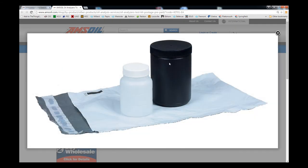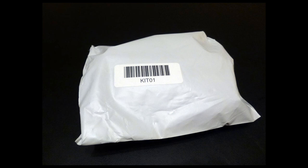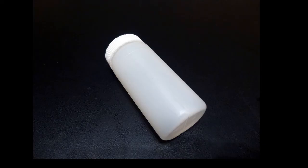If you take a look at the picture, the actual package has slightly changed. This is an old picture but this is the kit that you want to order. When you receive your oil analysis kit it will include a mailer envelope, a self adhesive mailer label, a sample information form that you need to fill out about your sample, instructions for the oil analysis sample form, and your sample container.